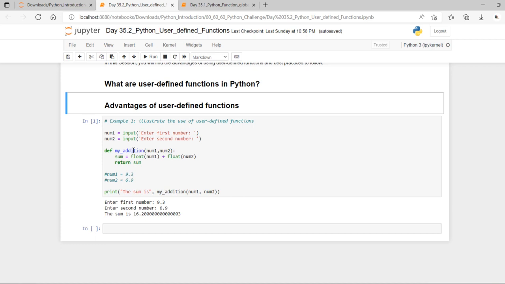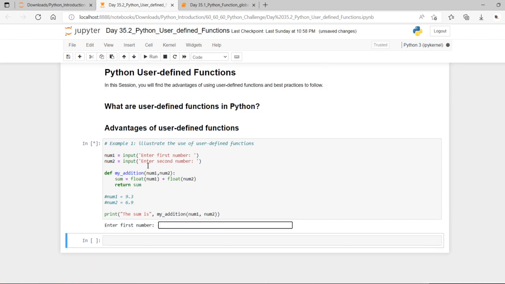And see here, dear friends, this operation would not be consistent with the name of the function. It would create ambiguity. So it is always a good idea to name a function according to the task. Here it is going to get two different numbers from the user.